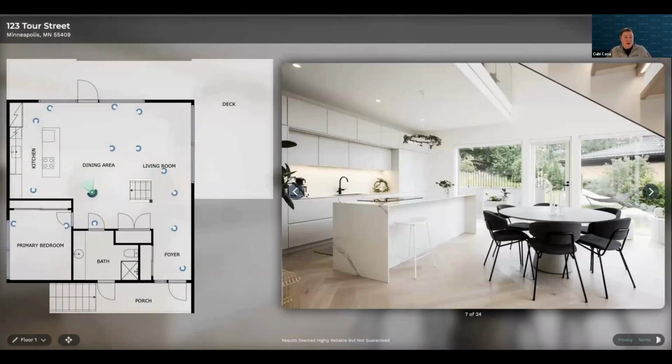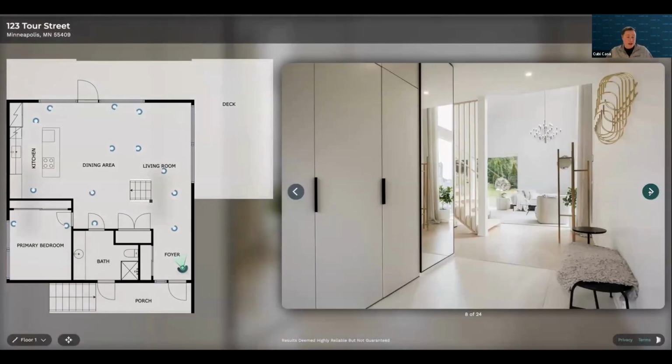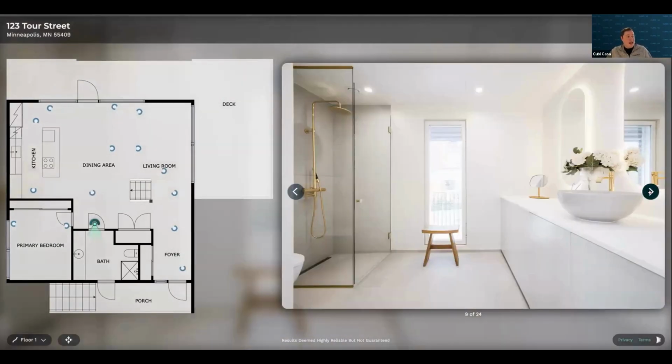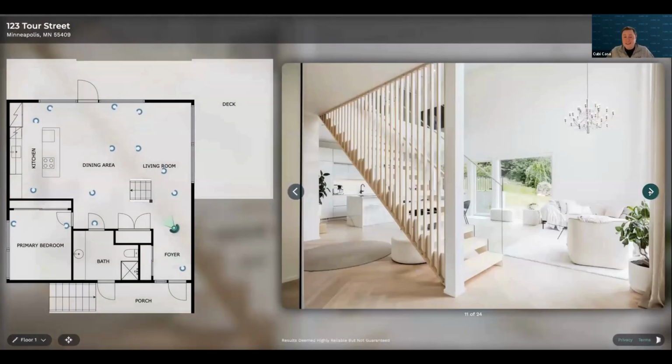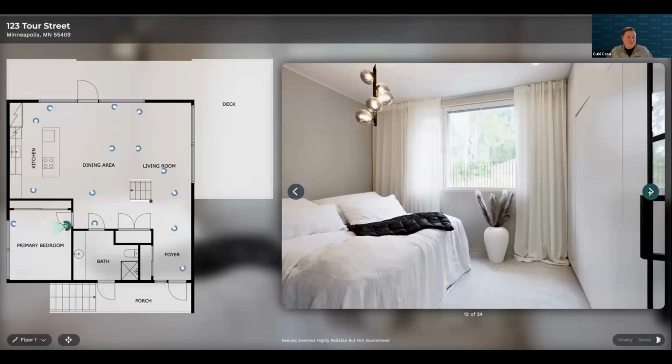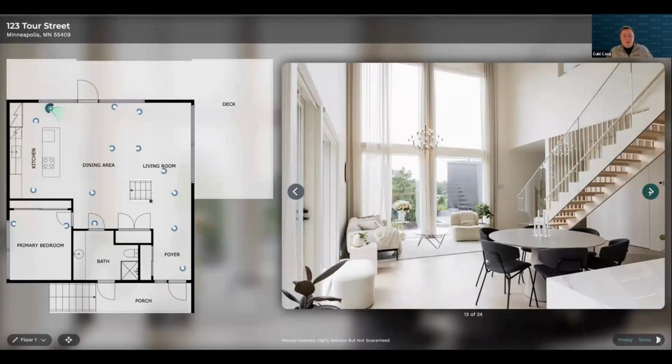On the other side of the tour is that photo carousel. You can simply come over here and swipe through the photos, and you'll notice if you look at those hotspots on the floor plan, the color will change to show me exactly where I am within the space. So it's just a clean, simple way that you can take the content that you're already creating for the listing, so the floor plan and the photos, and marry them together in this more interactive experience. It's going to be super fast and affordable for you. So a great way to have more of that interactive experience for consumers with each of your listings.